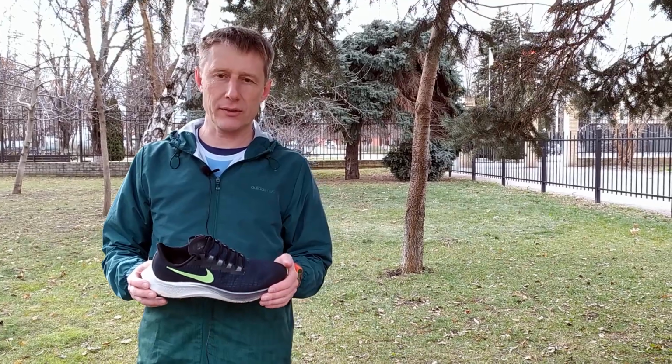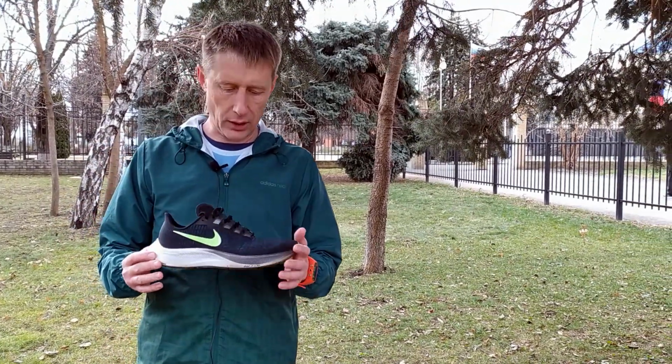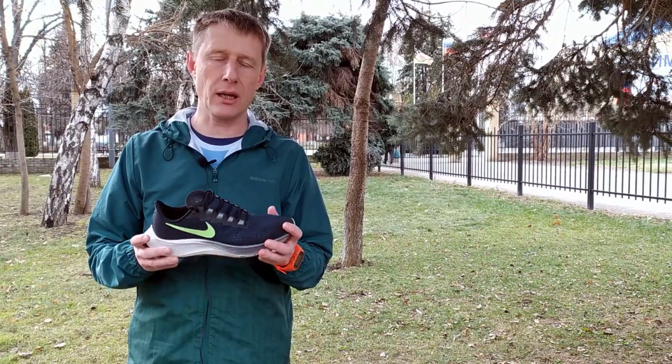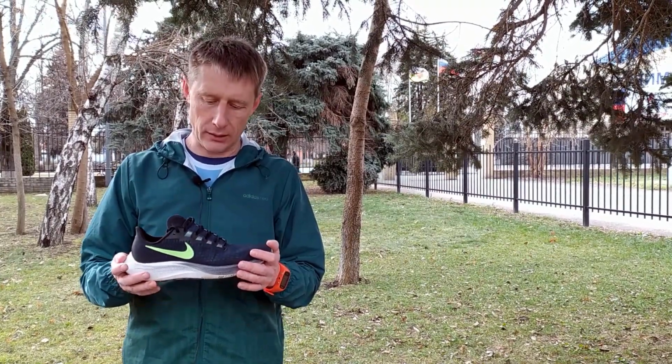The second pair of shoes is a Nike Air Zoom Pegasus 37. I bought these shoes in November 2020, and now the mileage of this shoe is 60 kilometers of running, and I think approximately the same distance of walking. I love this shoe as an everyday shoe, and occasionally I use them for running. So let's test them and see what will be the conclusion.